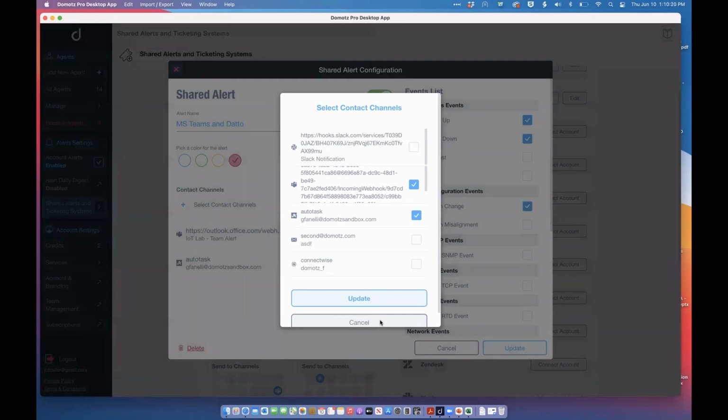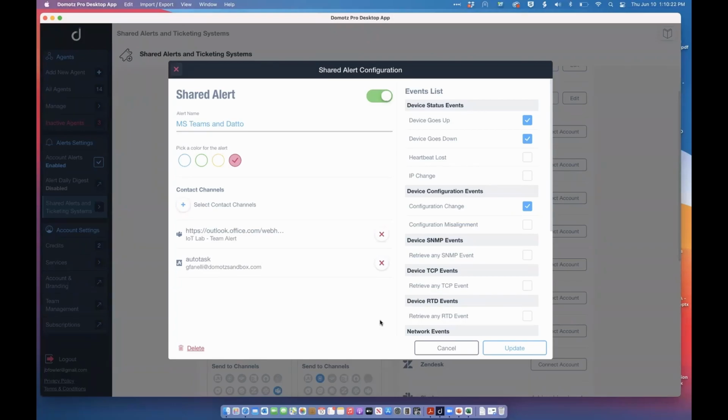I can add as many channels as I want, right? So I can do a messaging channel and a ticketing system and an email, or I can do one or the others. I then can say, for this type of alert, what events on the network or what events on a device will trigger that alert. Gotcha. So if a device goes down, I want to get a notification. If a configuration within a managed switch or a firewall changes, okay? If somebody went in and added a VLAN to that managed switch, I can generate an alert on that.